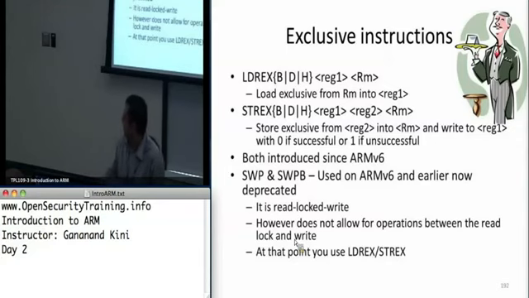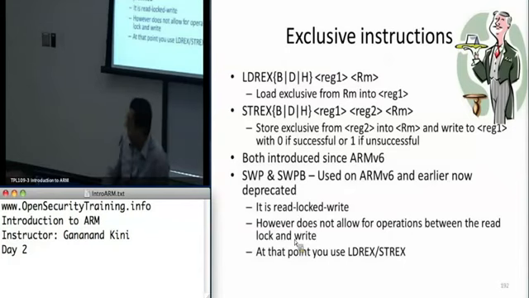exclusive, store exclusive. The reason is that the swap was implemented as a read-locked write, which means it doesn't allow you to read the value until it's finished writing to it. So the idea was if you swap something, only after the swap occurred could you actually access the values. The problem was that between the read lock and the write, you weren't able to do any operations in your assembly code. So if you wanted to implement something like a semaphore, you weren't able to do that.